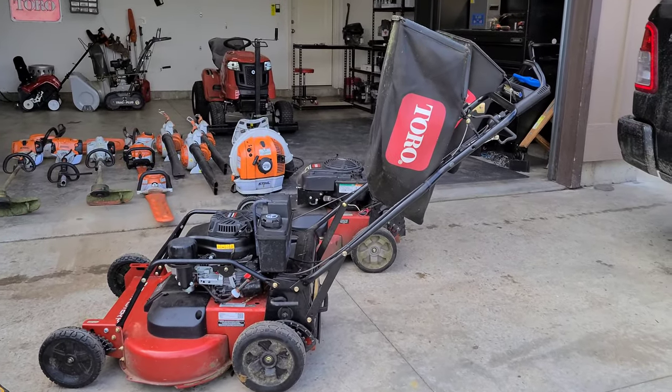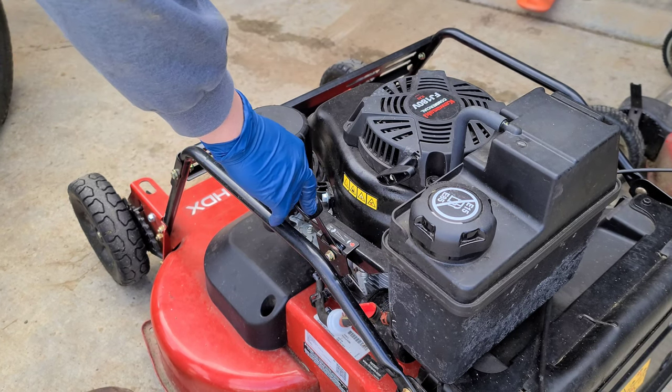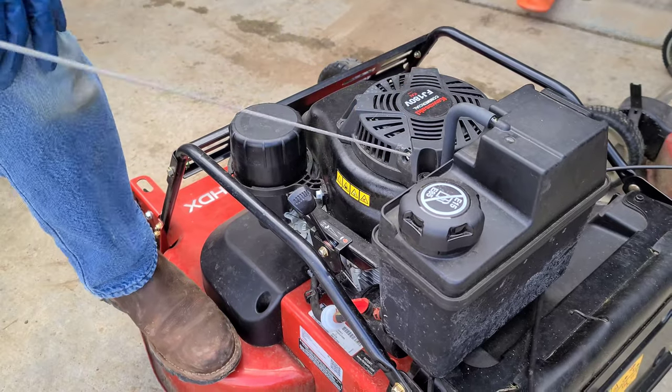Now let's go on to the push mowers. All right, the Kawasaki is first. Let's go ahead and turn the fuel on and set it all the way to choke. Now let's go ahead and pull it over, see how many pulls it'll take to start this machine.